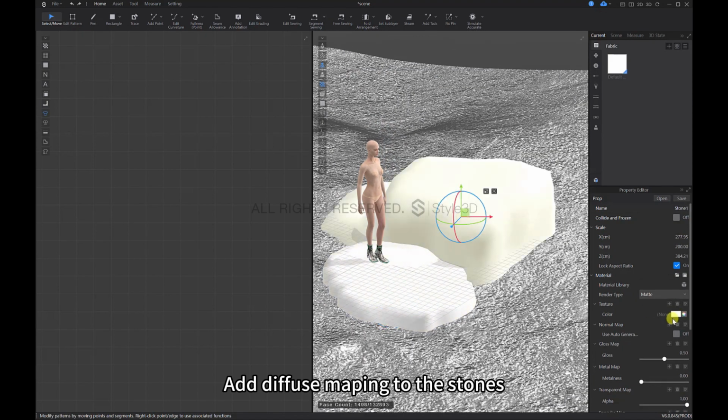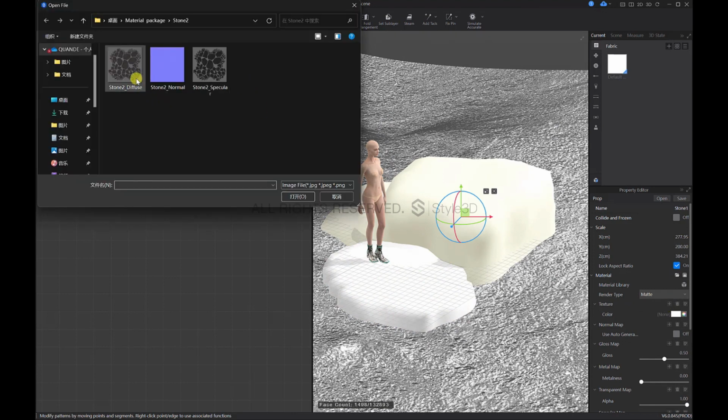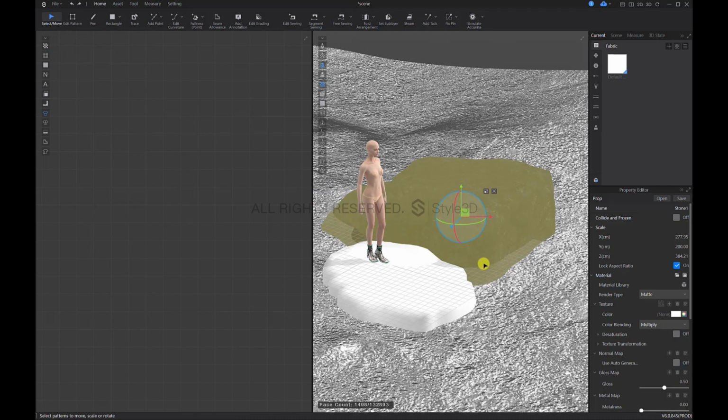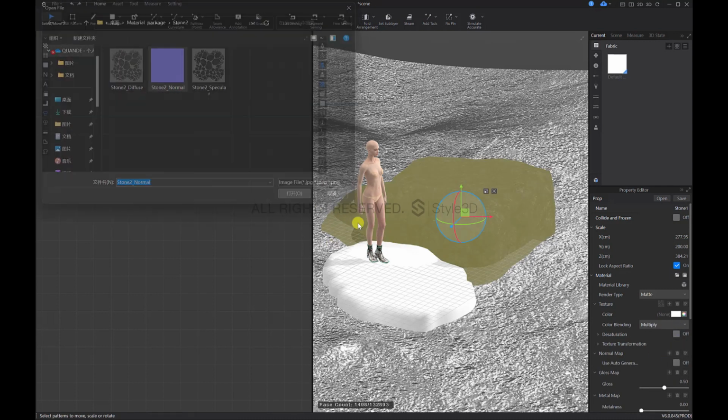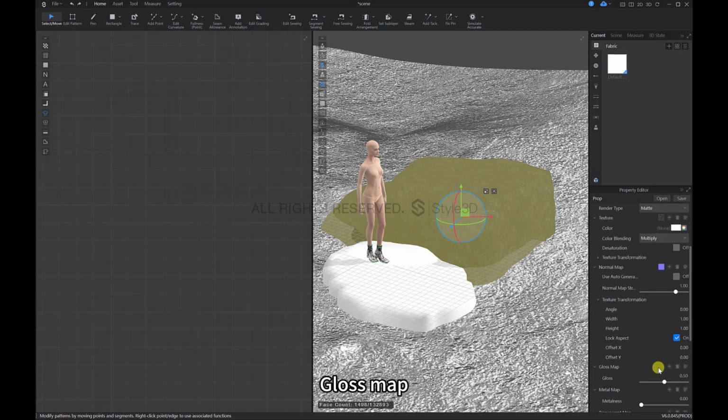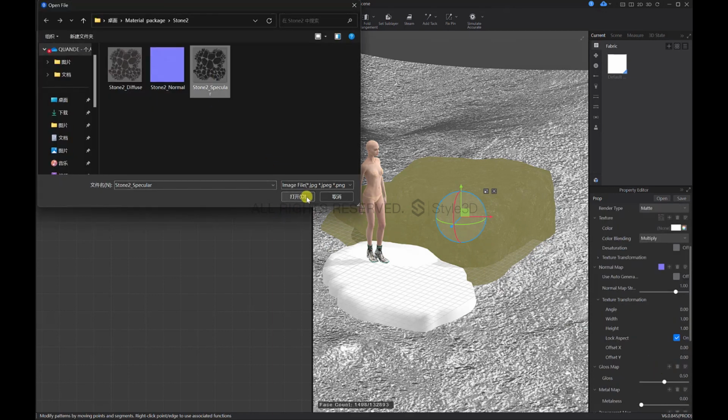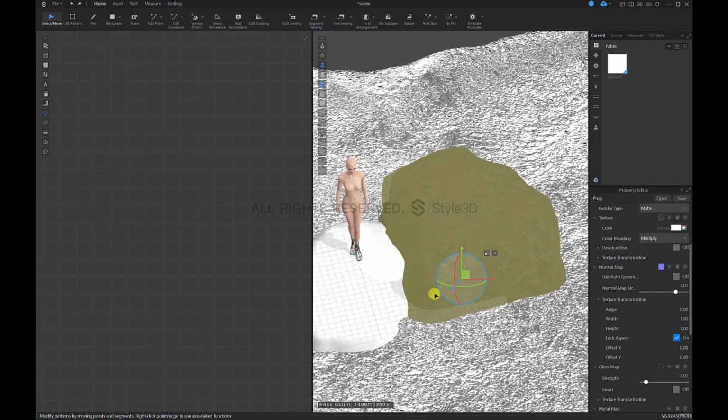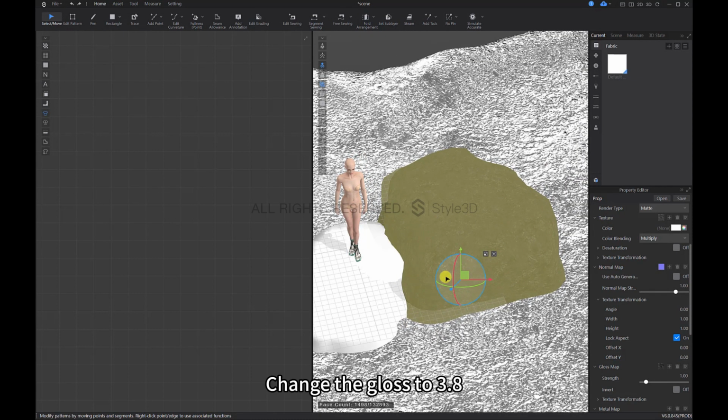Add diffuse mapping to the stones. Normal texture. Gloss map. Change the gloss to 3.8.